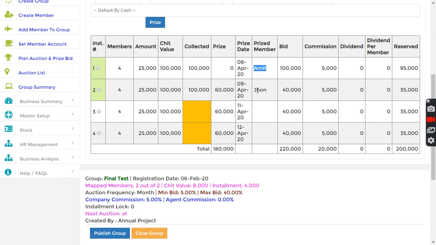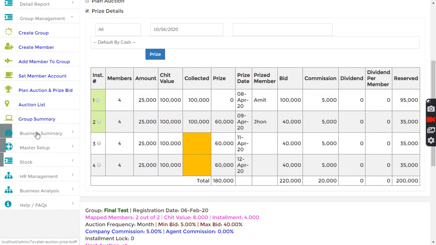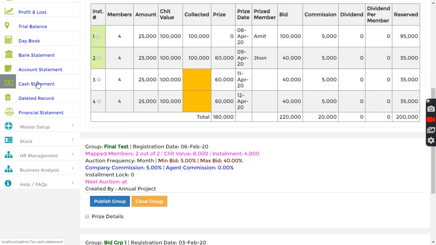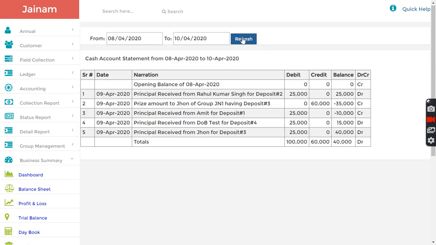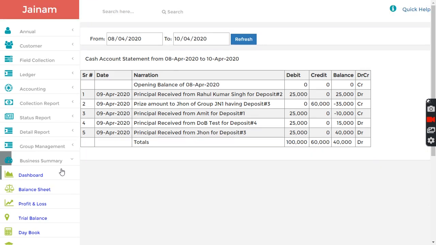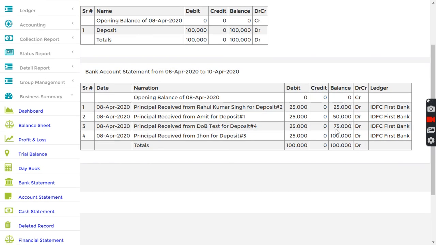You can also see the member name here and other details. And for the rest of the details, for example if you want to see the cash statement, you can see it from a specific date, and you'll see the details like the amount received. And bank statement also you can see from 8, and you'll get to know the details here.